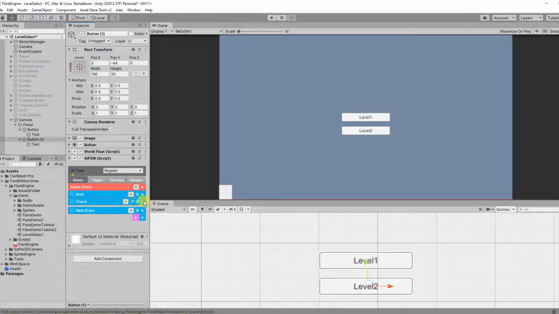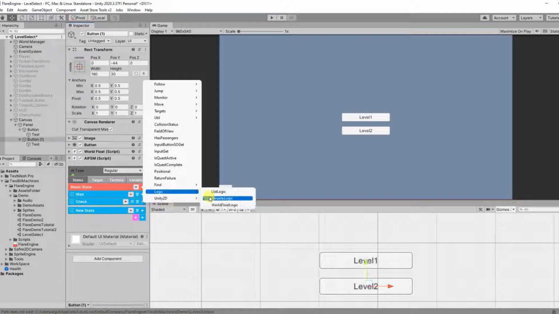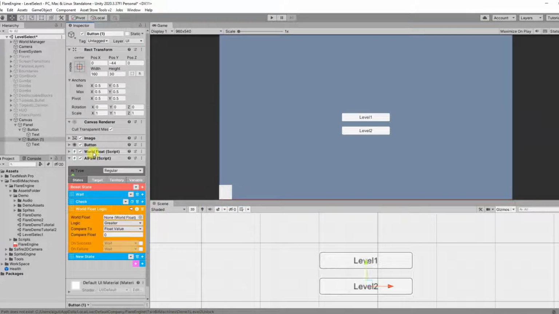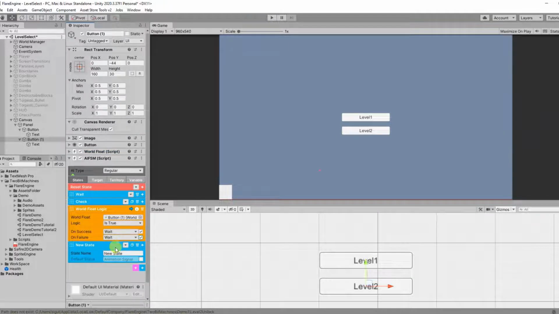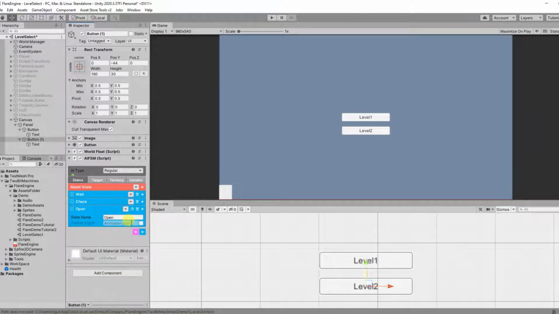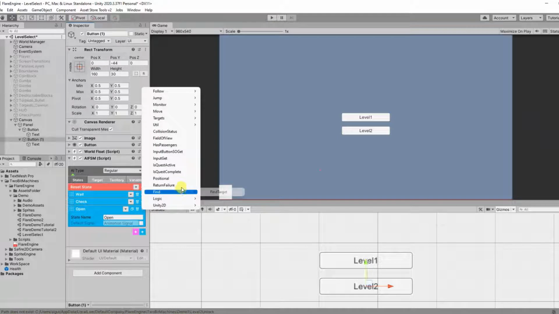We will use a world float logic node to check the state of the world float. If it's true, we go into the open state. We use an on event to call manage scene and load level 2.